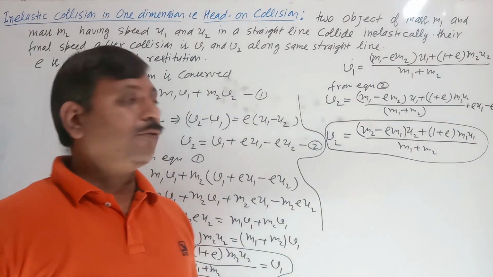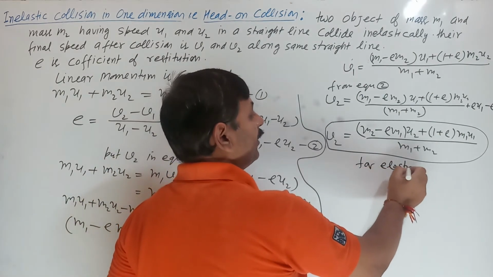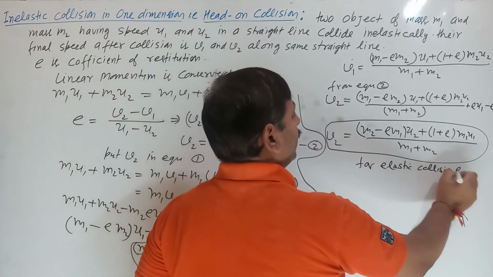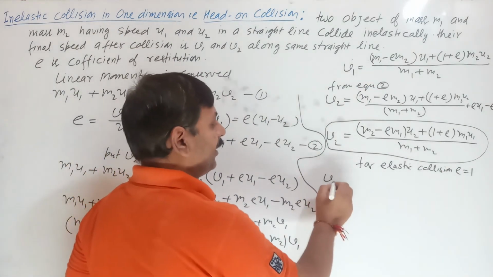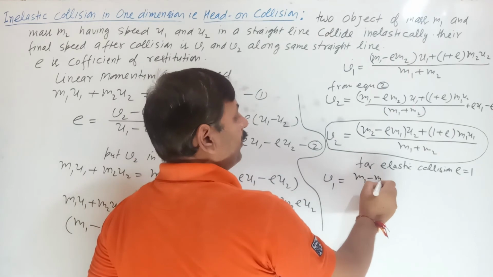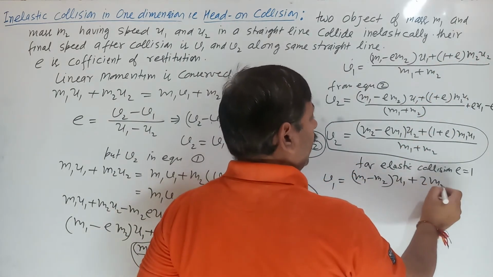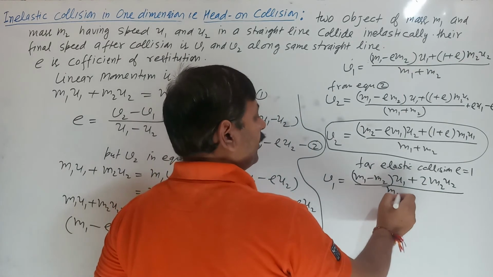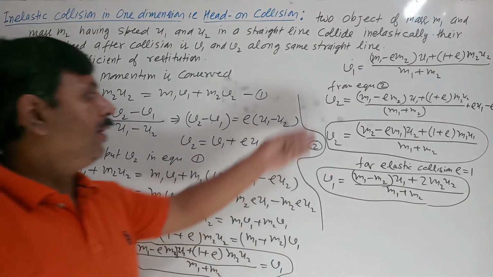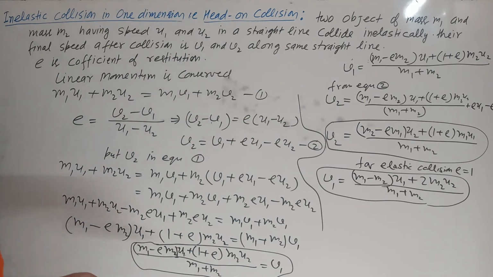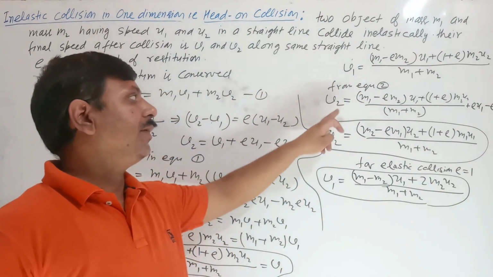We will see later for elastic collision E is equal to 1. तो elastic collision के लिए अगर हम बात करें तो for elastic collision what happens? For elastic collision क्या होता है बेटा? E is equal to 1. तो if you are putting E is equal to 1, तो you can also find the formula of elastic collision like that. E is equal to 1, तो क्या होगा बेटा? M1 minus M2 U1, यहाँ पर 1 plus 1, this is 2 M2 U2 divided by M1 plus M2. So this is the formula for elastic collision. ठीक है, तो इन इलास्टिक कोलिजन के लिए क्या वेलोसिटी होगी, हम क्या कर सकते हैं बेटा? फाइंड आउट कर सकते हैं, याद कर सकते हैं, रिमेंबर कर सकते हैं. This is V1 and this is V2.